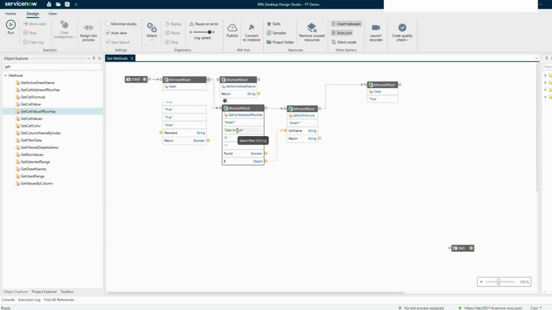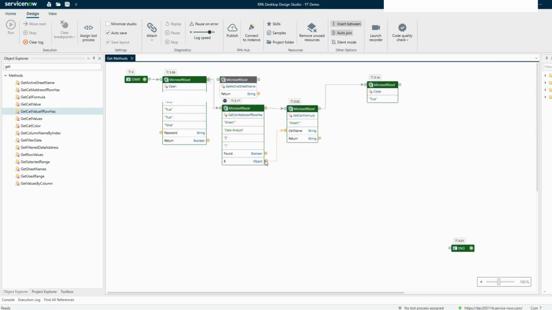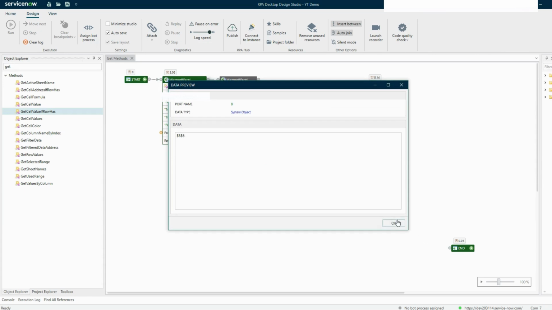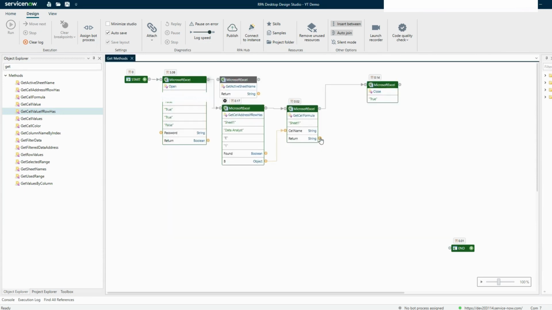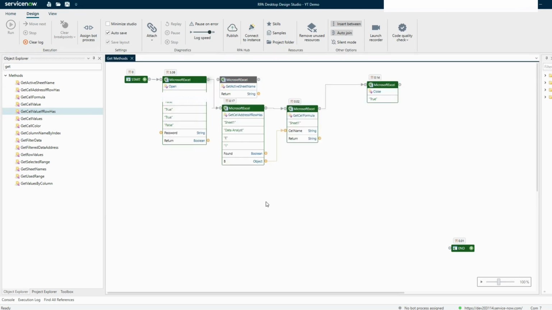We are searching column E instead of B, but still we are getting the same cell value, which is from column B itself. So let me run this again. Completed. If you look at the value, it should be true now, and also you can see the cell value, it should be B6. And we'll see the data of the cell formula. Now it has given us the formula on the specific cell. So if you have a formula on the cell you want to get, it will give you the formula. If not, it just gives you the display text on that specific cell.